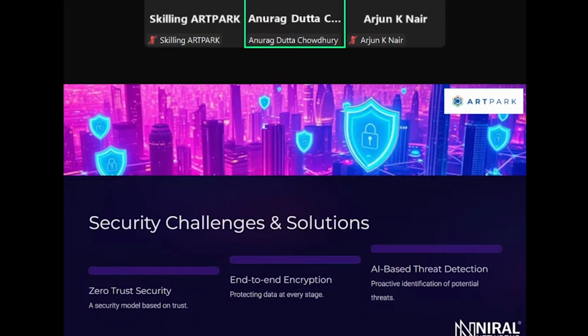So zero trust security is something in today's world that is asked for by multiple enterprise companies and enterprise solutions. It is something that is very normal nowadays.